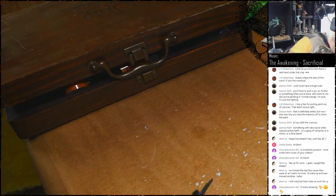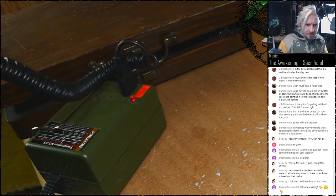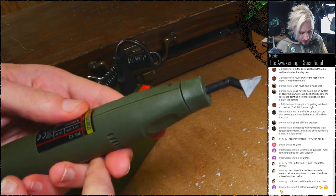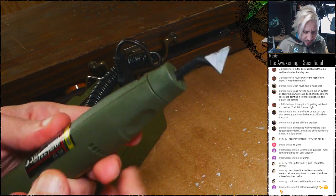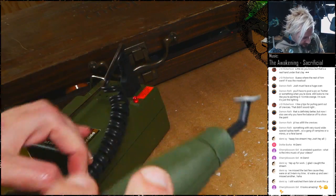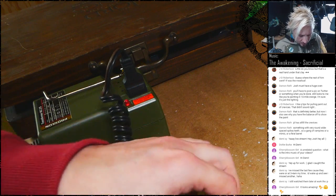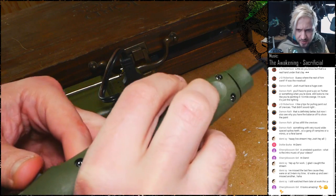This little tool that I have not used much yet. It's a little vibrating sander with nice teeny tiny little heads of various shapes. Sorry if this gets loud.